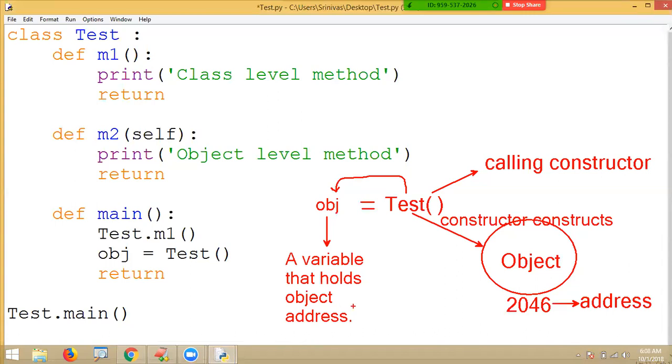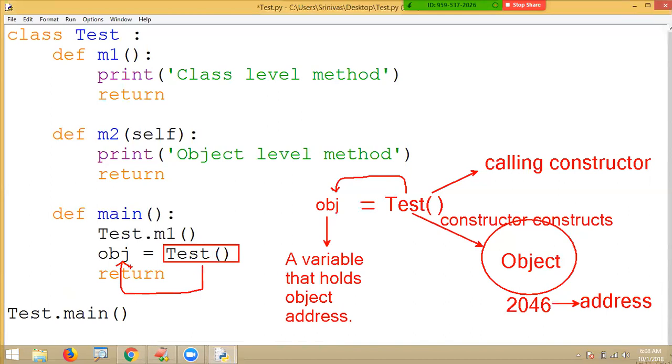So whenever we are executing, it will create the object address, and that address will go and be stored into this obj.